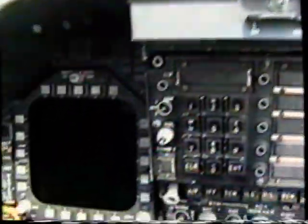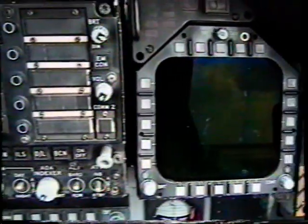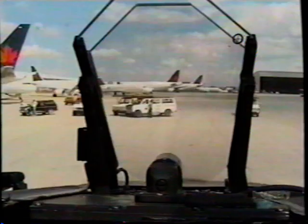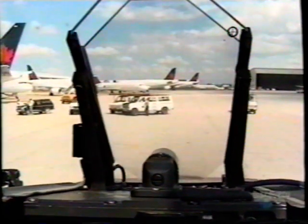In the cockpit, there are two computers which run all the avionics and weapons systems, management systems functions for us, and all the displays and radios. The two computers then will run all the screens that you see here. I'll just start on top with the HUD. And through the HUD here, that's what we primarily use to fly with.